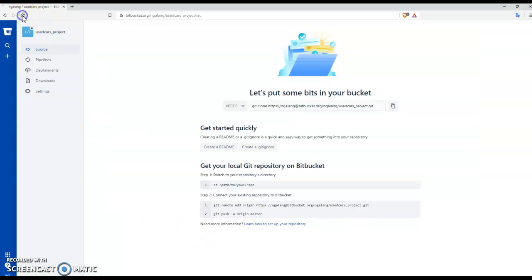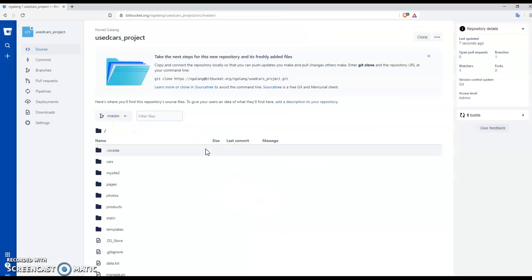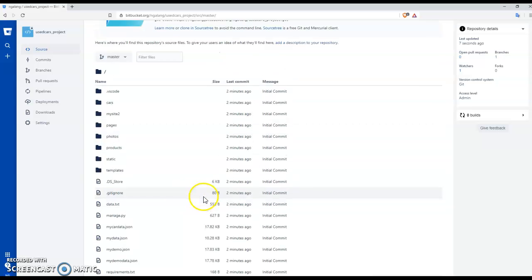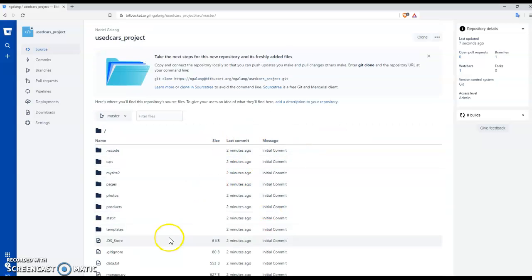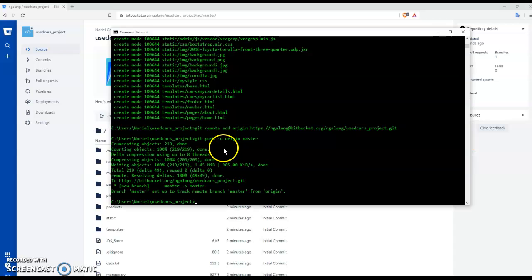And if I refresh this, those files should now be in my online repository.